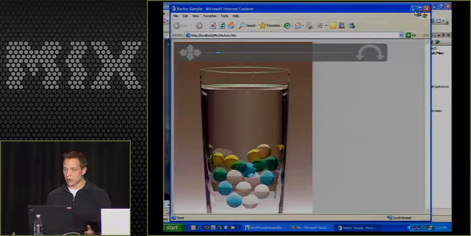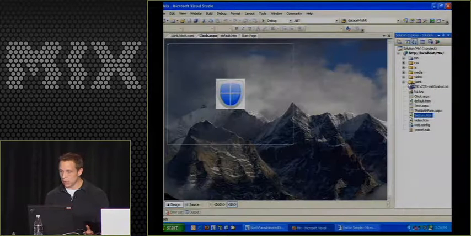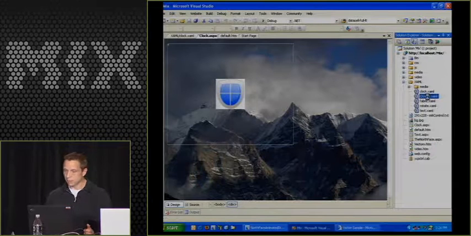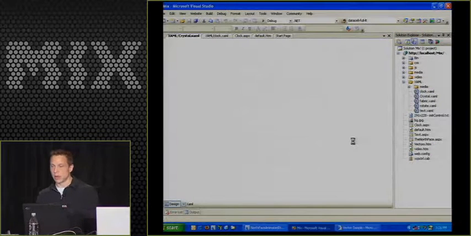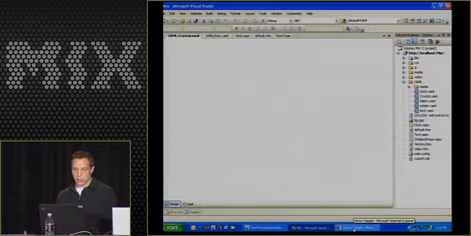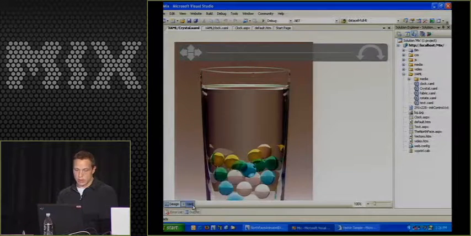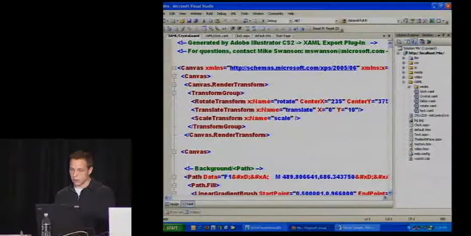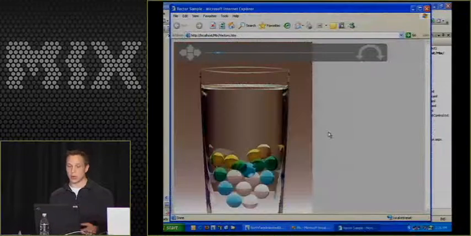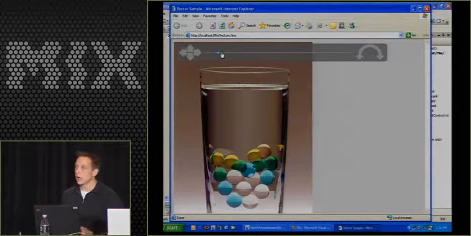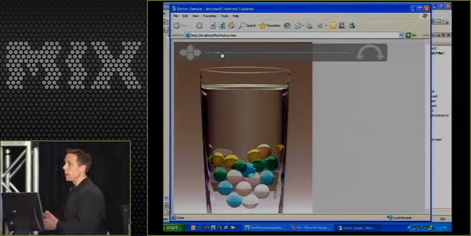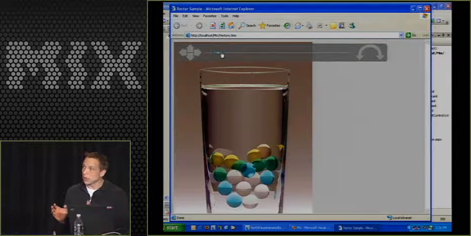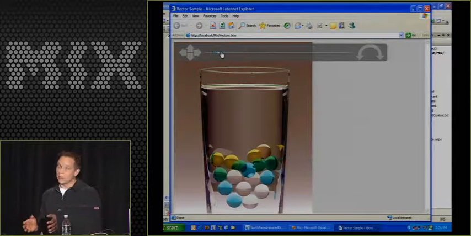This was exported from Illustrator, but this is a very large XAML file. And it's right here. And you'll see here's the view in Visual Studio. It will give you a nice little view of it as well. But here's the XAML for it. You'll see it's actually quite extensive in order to create something that looks that nice. But again, this is just exported from Illustrator. But what we have here is I'm just hosting WPF, or WPFE, excuse me, in the browser. And what this is doing is it's pointing to that XAML page, loading and running it in the browser.